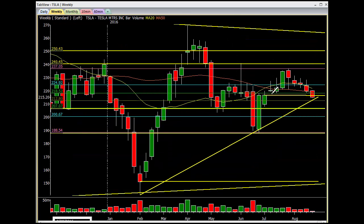Weekly chart. We talked about this thing getting above the MAs, came back up, never followed through, never confirmed, came right back in, got below. Here we are below again, and the 618, but we're coming into this trend line here, so we're going to see how this thing reacts. On a weekly close, if we close down in this area, say around 207, 208, I think we're on for at least 200, then possibly double bottom here. But on the weekly chart, we have to wait for Friday's close.